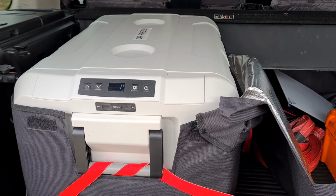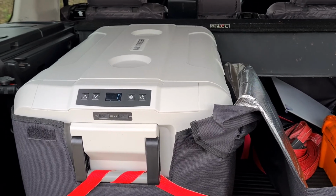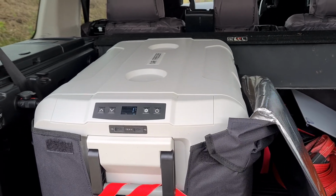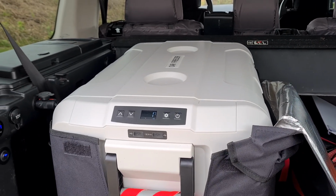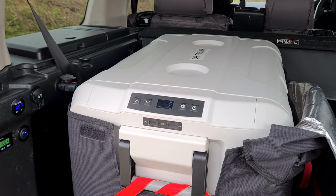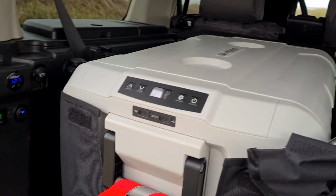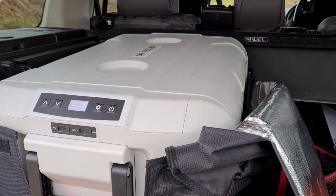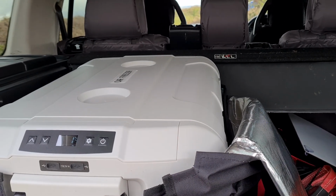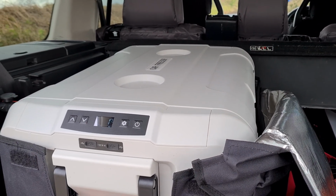I'll be doing a separate video later on talking about the solar system and split charging system that I've got in this one. But as I say, for me, and we've been quite cloudy and quite cold here lately, the solar, which is linked to my auxiliary battery and my split charge, keeps this running without running the battery right down at all. I think the lowest I've had the battery indicator showing is 87%, and that's with it running 24/7. As I say, it only actually runs a small percentage at a time, so you're not actually eating into the amperage of your battery. And I've only got quite a small battery on this one. It's only 60 amps, and it's coping quite well.